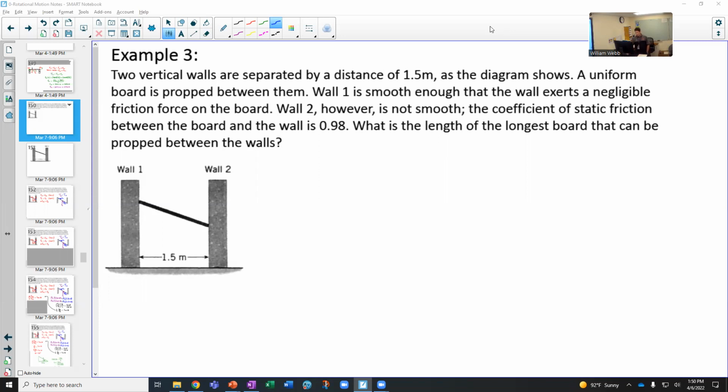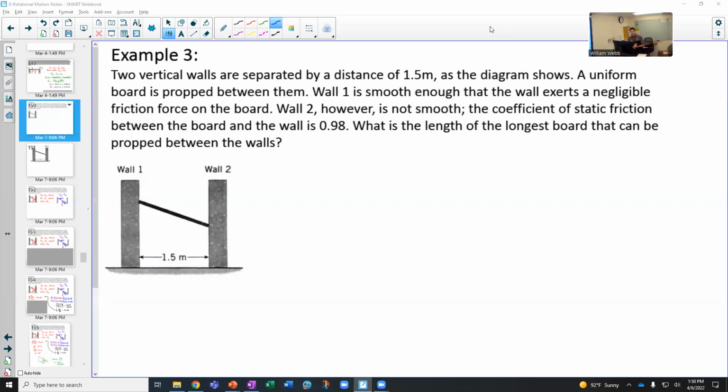For those of you watching the video, I'm just going to record this example that we're going to go through detail by detail. Hopefully it helps lay the foundation for you to solve those other ones on your own, but you can also come in and meet with me during lunch or after school to get some help if you need.